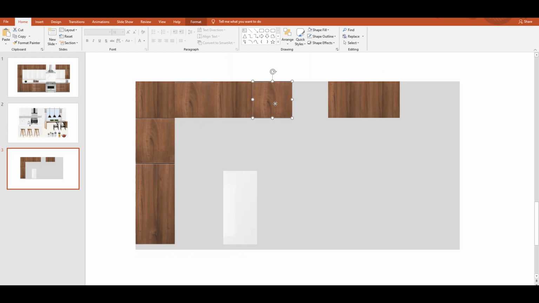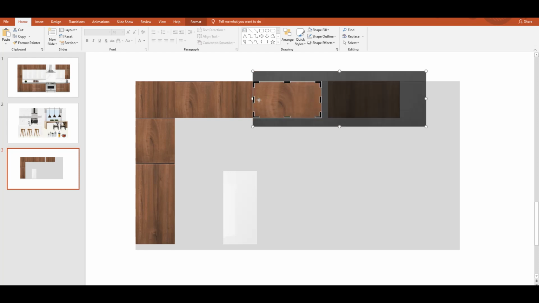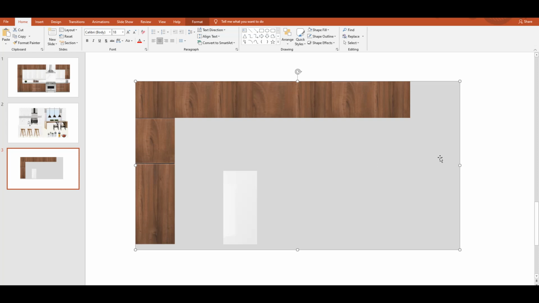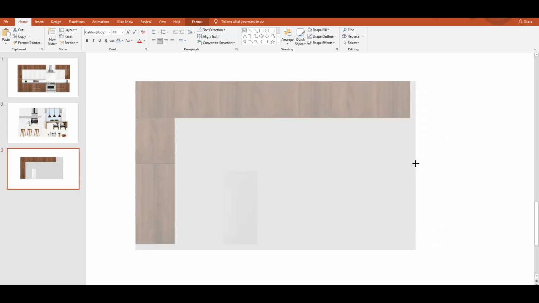Maybe I want to stretch this one out a little bit and crop it over here and make it a little bit different. Okay, so here we have this one. Let's Control C this one, Control V. Okay, and there. Is that enough? I think it's enough. Okay, so let's shorten this.